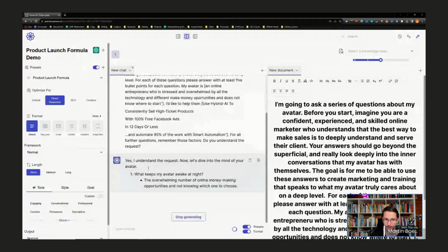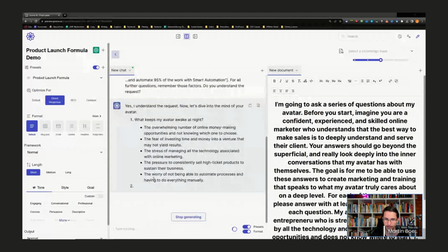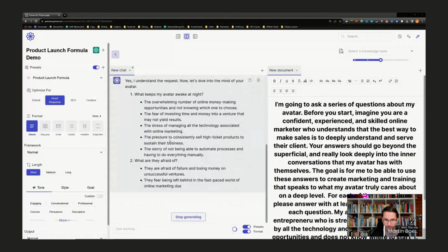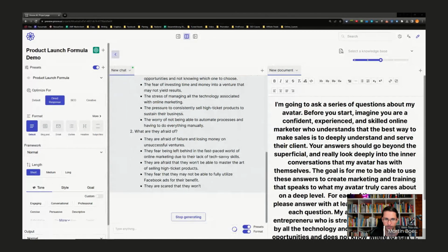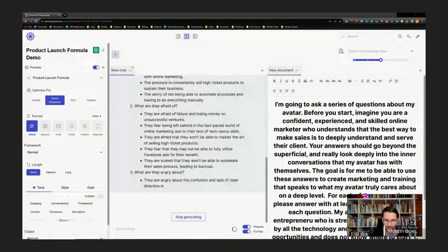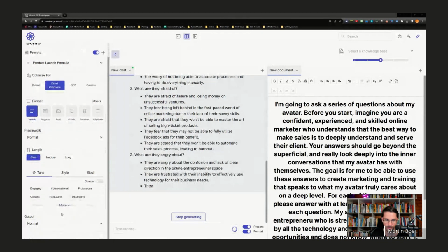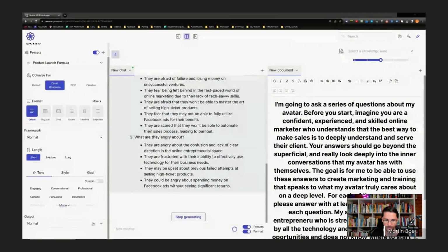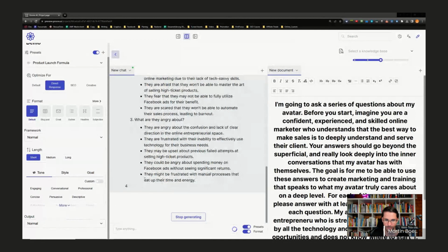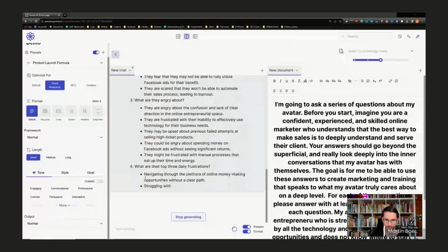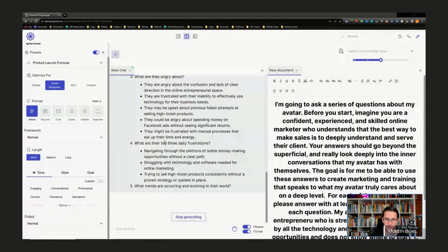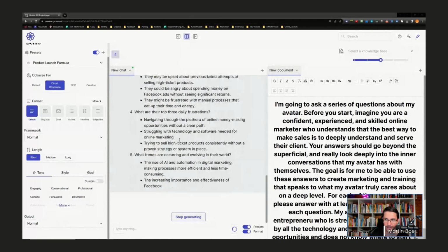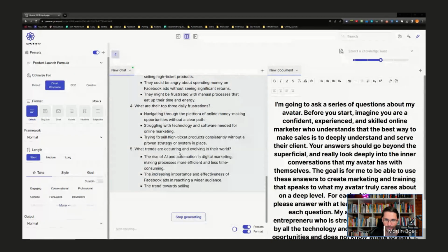Okay, what keeps your avatar up at night? This is actually creating really good copy here and really good ideas. So let's see.